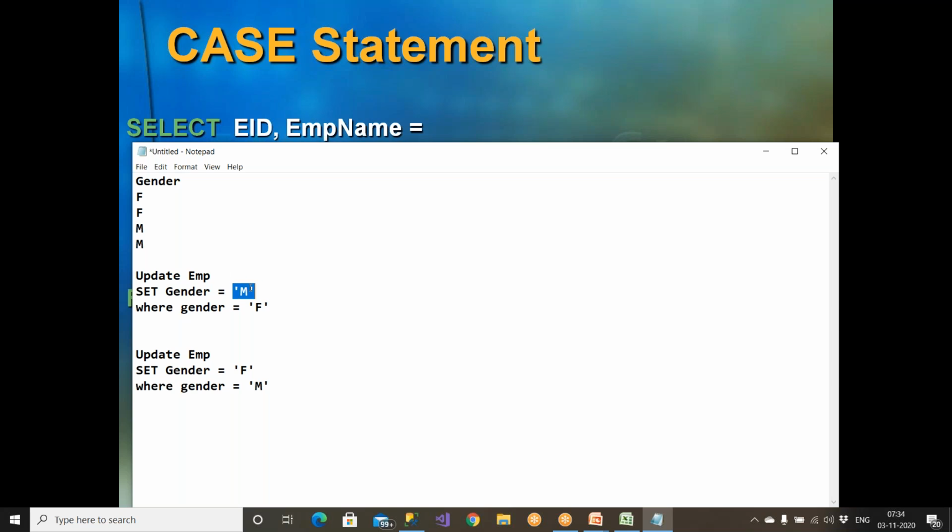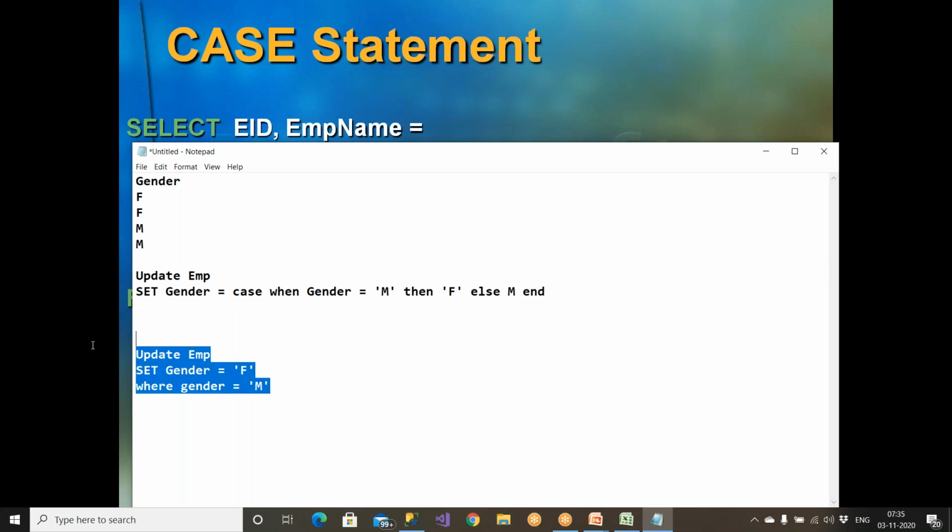Set gender, we can use open case. What is the expression? When gender is equivalent to male, then it is female, else it is male, and end the case. You should write it like this only. Clear?